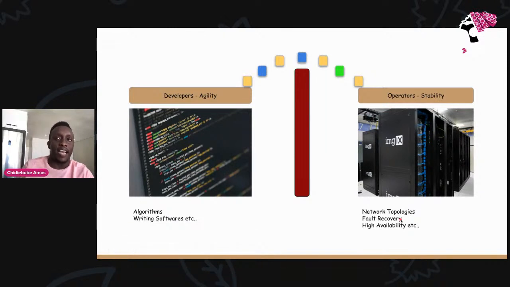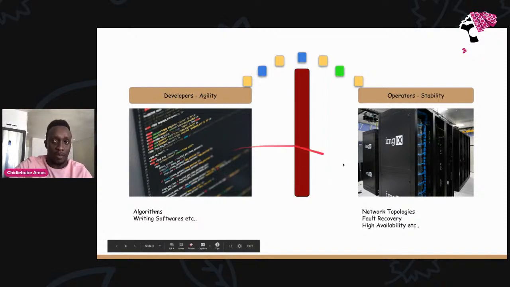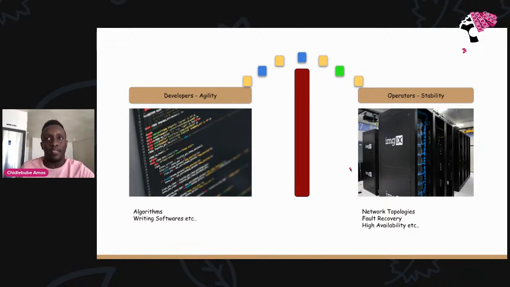So you find that the operators will spend a lot of time trying to debug the code these guys threw to them that is not working. Now that means lots of time is spent trying to understand a space that is not really your core area as an operator. And probably after weeks of trying to figure it out, they send it back to the developers: hey guys, your code is not working, please fix your code. So this was what was obtainable before now.